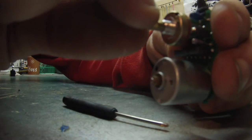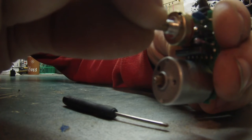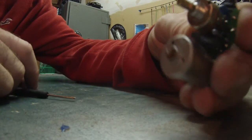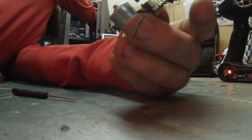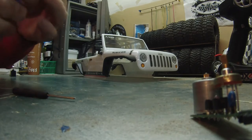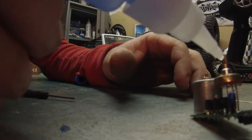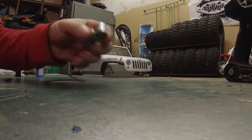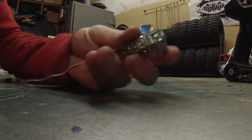What you've got to do is turn this until it stops spinning. Right there. So you can see it's not spinning anymore. And then what you want to do is take a little bit of glue, and glue that there so it can't ever move again. So once you've got that centered, and it can't move anymore now that it's glued, now you want to take the motor off.